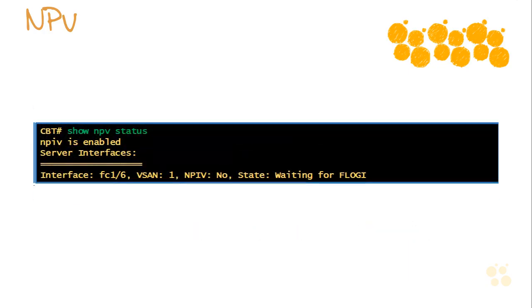Now, if the server on the downstream NPV edge switch does not log into the fabric, or if you see the waiting for FLOGI message, as we can see in this particular output here under state when we do our show NPV status, then check the following.